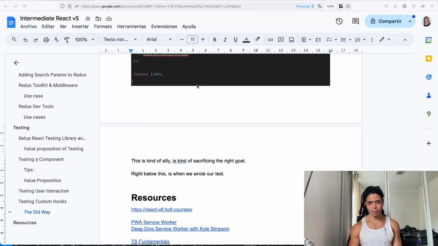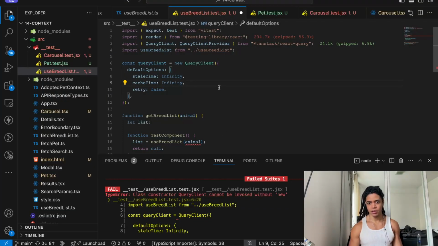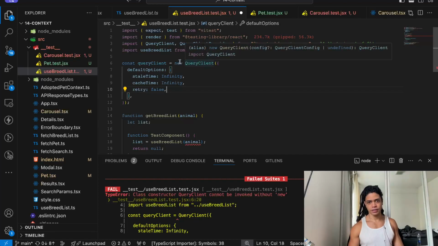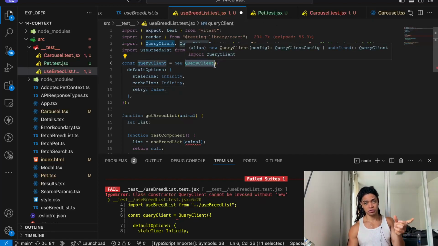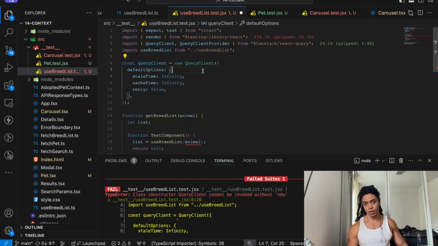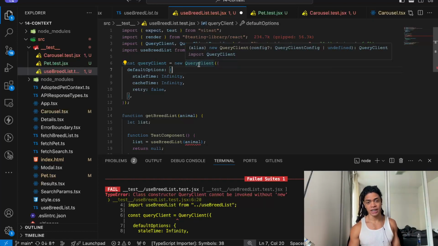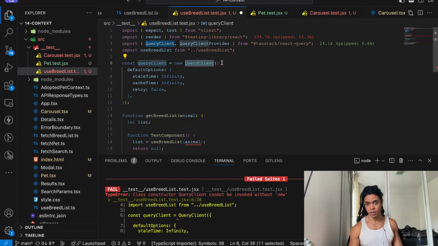So back here to this. Follow me here. This is what we're doing here. It's like saying, hey, I want you to now create a new instance from this object, which is a user-generated object from this library. And these are the parameters that we're going to pass through.